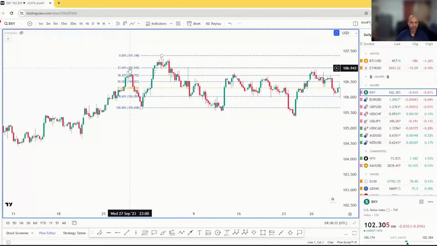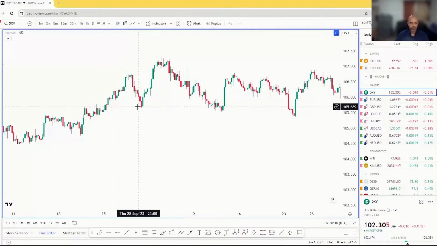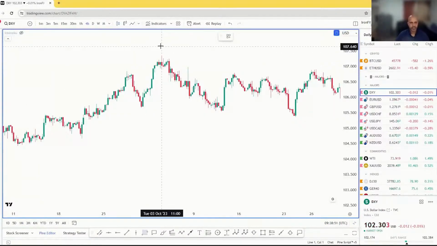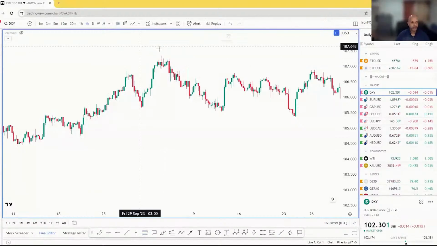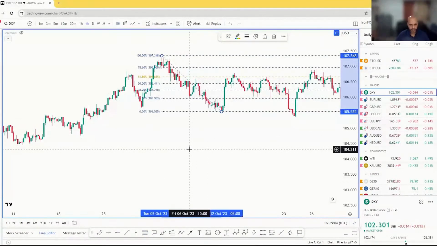Now I'm going to draw a Fibonacci retracement for the downtrend, right? So this was the uptrend, bottom left to top right. We can clearly see here, this is a strong move down. We have a nice significant swing high here on 3rd of October, and we have a significant swing low here on the 12th of October, right? So we're going to start this retracement from here. Remember, whether it's an uptrend or downtrend, we always go from left to right. So since this is a downtrend, we'll start from the top left and we'll end down here on the bottom right.